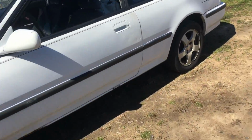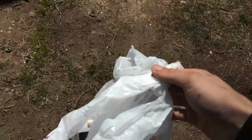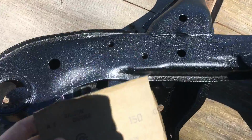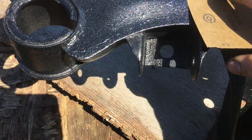Actually, the spray paint I got for the diff, I was gonna do the diff itself matte black and then the cover silver, but the cover's already aluminum, so I can get it pretty clean. So I picked up some clear that can withstand heat, and then I found this weird color. I don't know if I'm actually going to use it or not. I just thought it was cool. So I got that. I'm going to try to fix it with sandpaper real quick. I don't know if I'm actually going to be able to. Let me see.